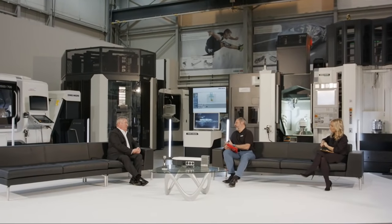Typical example, how the finance actually works. At what stage do you get involved, James? In the main, we are offering a financing proposal along with the very first quotation that goes out to a customer. So by the time the first quote goes out, the sales manager will have pretty much nailed down the application, the absolute correct spec for the customer with no nasty headaches which come in after a price has been quoted, no add-ons, they get a complete package. And alongside of that, we'll give an indication of the financing terms that are available.